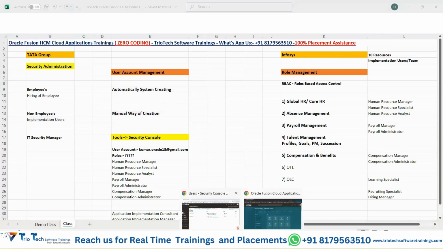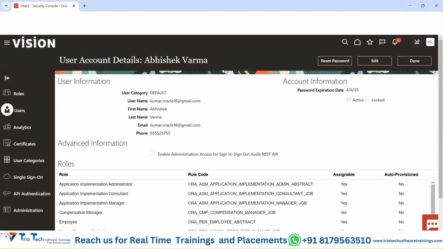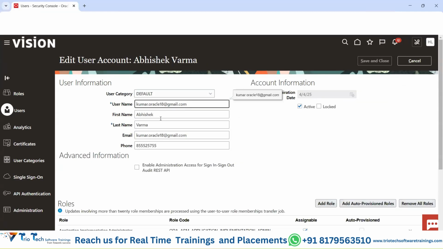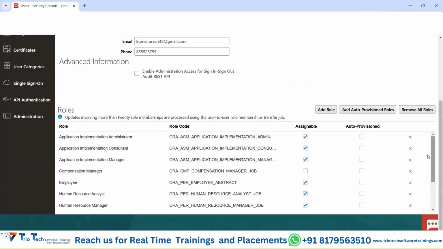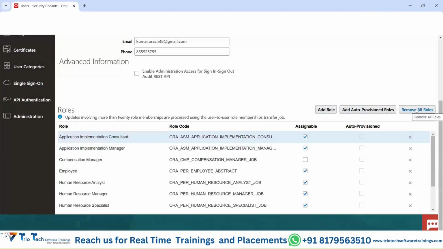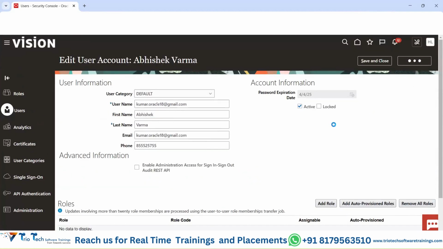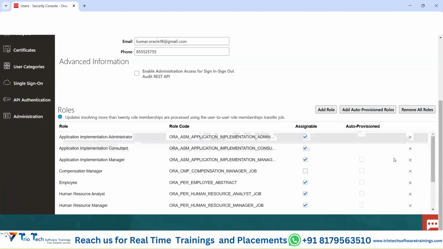Then team, what else we can see here team, creating the user accounts. See, after creating the user account, as I told you, any sort of updations that you want to do to the user, you can come to user account, search the user, click on that username, then click on edit, and you can able to do whatever you want team. You want to add roles, you can add more roles. If you want to delete any role to the user, you can delete the user role one by one here team. In a bulk, all roles at one shot you want to delete, remove all roles you have. See, whatever the roles you added, everything you remove. If you want to add more, now you can add more. I'm not doing that. Cancel it. Okay. So that is team. Removing individually one by one, cross icon, at a time, remove all.